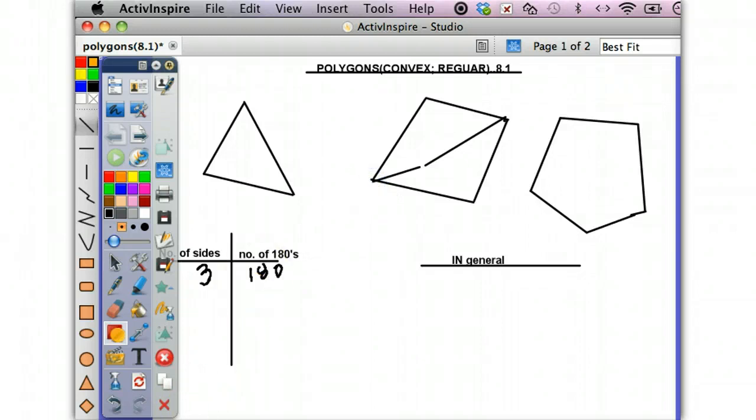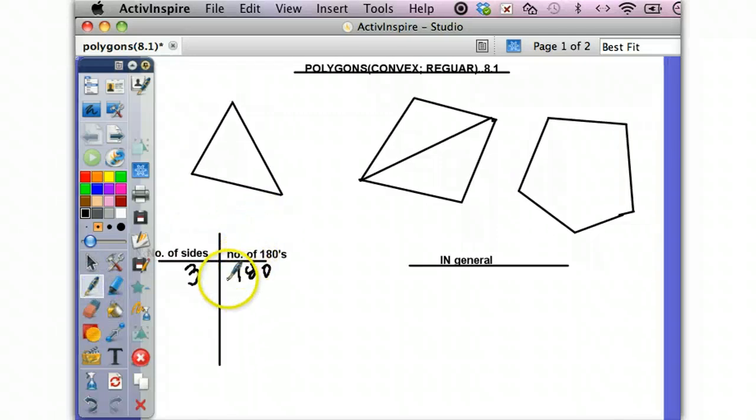It's terrible. Don't like that. Let me try again. Four sides. That better? Yeah. All right. Go ahead and draw a triangle. And a triangle has three sides. It's going to have 180, and that's just a measure of the number of 180s in terms of degrees for the angles here.